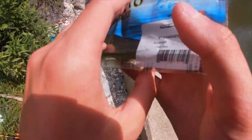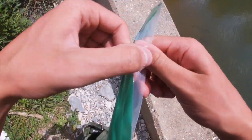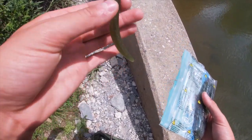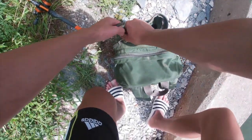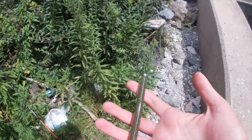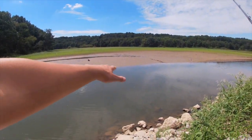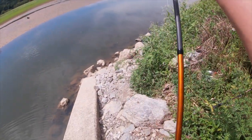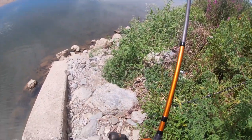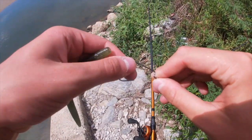All right, guys, we're gonna start with this Gary Yamamoto Senko. And my favorite color for imitating little small bait fish is this baby bass. So we're gonna start with this color. And so basically these bass here are pushing shad all up against this bank. So you just have to cast it next to the bank and pop it and try to get a big bass's attention. Yesterday I caught a couple, but today we're gonna try to get a big one.